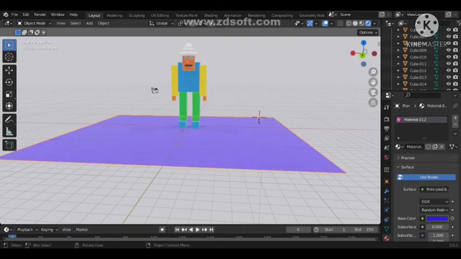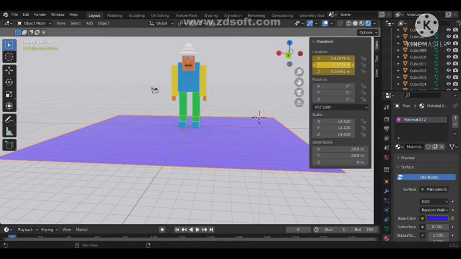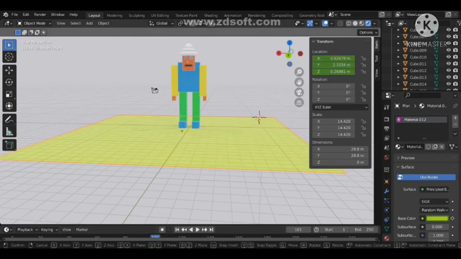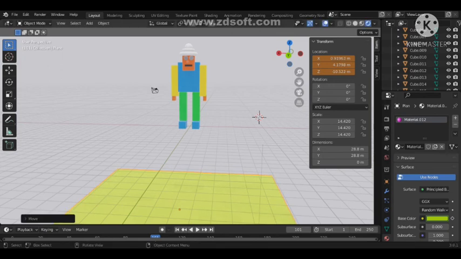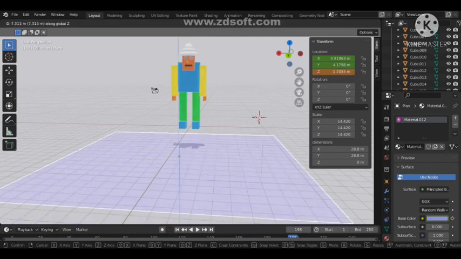Select the plane, press N, press I, and grab this. Okay, at frame number, let's say 100, grab this and go down back here. Press I to confirm, and again at frame number 120, let's grab it again along the z-axis.